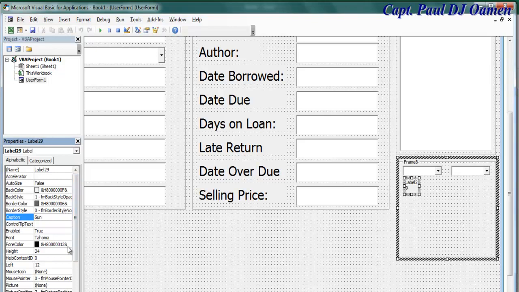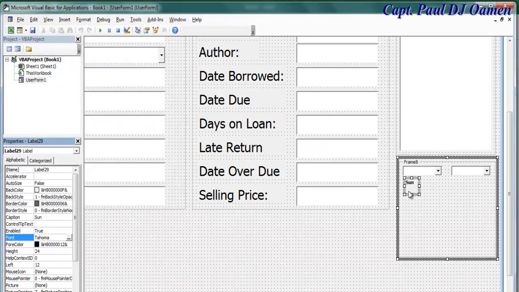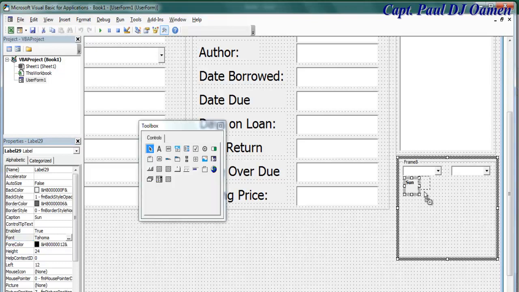I will need to increase the font size. Let's copy it across. And change the names around anyway.